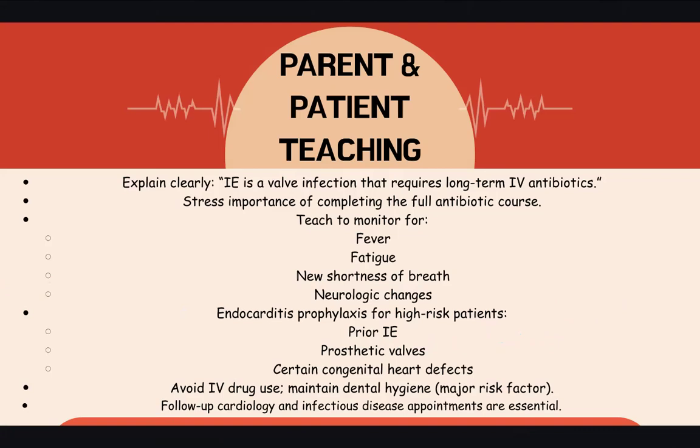We're going to be monitoring for fever, fatigue, new shortness of breath, and any neurologic changes. If they need endocarditis prophylaxis, like if they have a certain congenital heart defect, if they have a prosthetic valve, or if they've already had endocarditis, then you have to teach them the reasons for needing prophylaxis. Like I mentioned, dental is a good one.